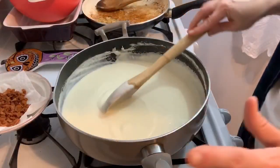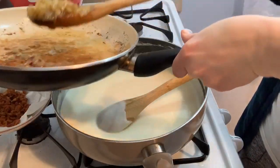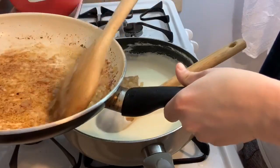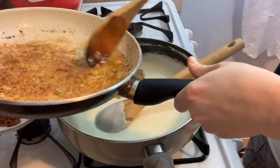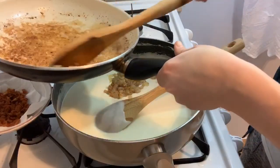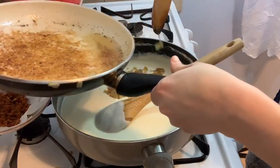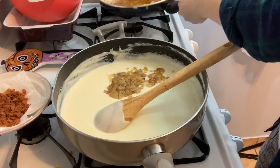Alright, now it's time to really pull this together. So what you're going to do is you're going to take your onion and garlic mixture, and I'm not going to put all the fat in because it is fatty, but that fat was used to flavor your onions, your garlic. So I'm going to just kind of scoop out the mixture without the fat, if that makes any sense. Take that out. There we go. All right, I'm gonna set this aside.